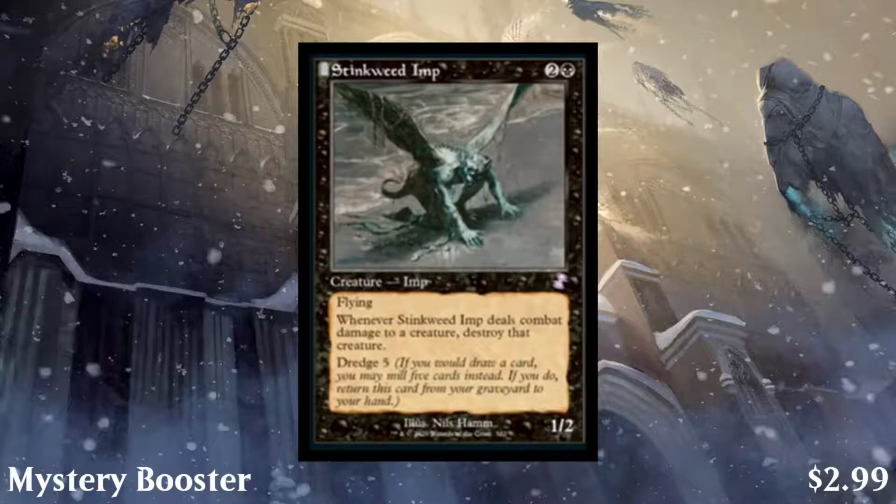Starting off, we have Stinkweed Imp. It's a 3-cost creature that is really only there for the Dredge 5. I mean, it's a very powerful effect. The fact that, instead of drawing a card, you could put 5 cards from your library into your graveyard and then return this to your hand. Now, I'm not going to necessarily talk even that specific about the cards, but I'm going to talk about why I think they're a good choice.